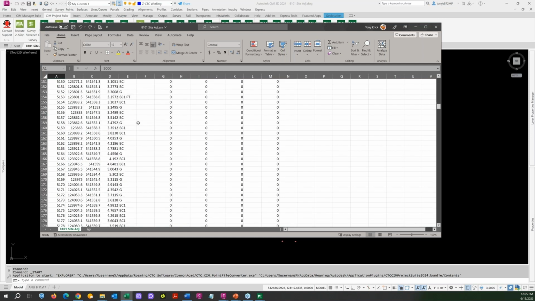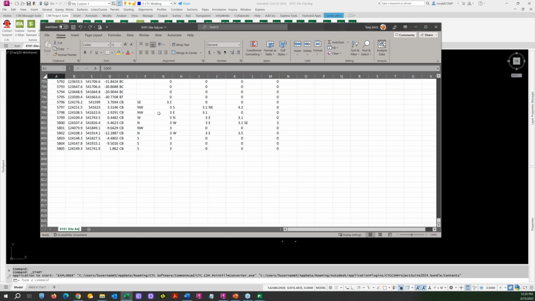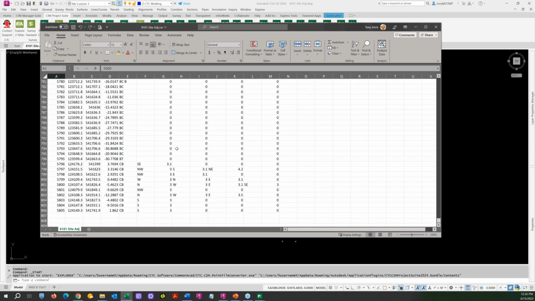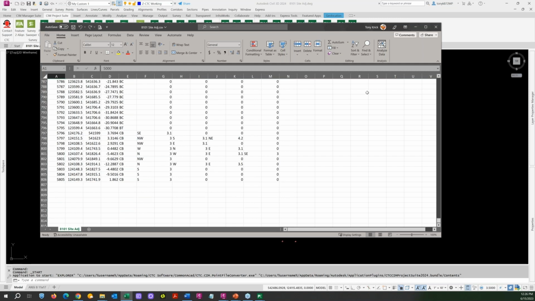And we used that other one, the one with the format with the invert. You should find it in here somewhere. Yeah, right there. So we've got these catch basins that were also shot. None of that will be affected by the converter, and that will still come in with the point codes when we load them.